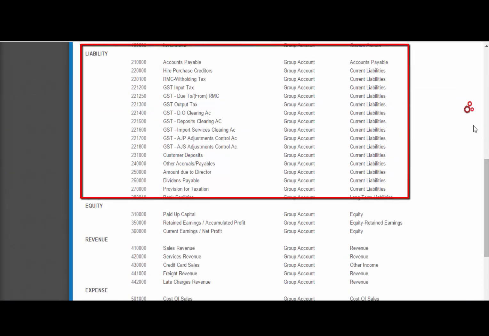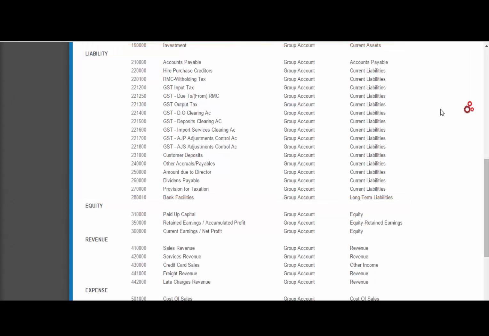Liability. Account payable. Money owed by you to your vendors. Current liability. Money owed by you that is due in less than a year, such as GST. Credit card payable. Repayments required to service credit card debt. Other current liability. An obligation, debt, or responsibility owed to someone which may be out of business nature. Long-term liability. Money owed by you that is due in more than 1 year, for example, a business loan.